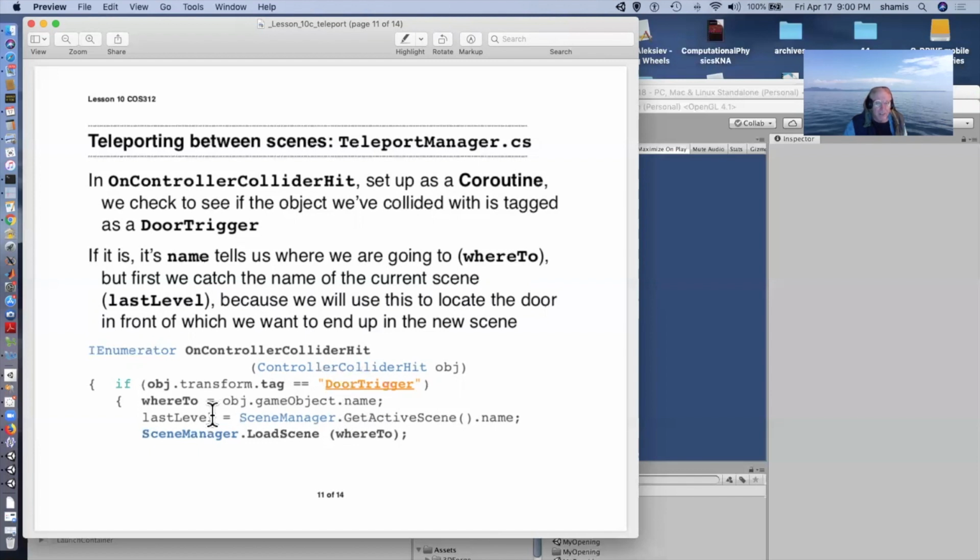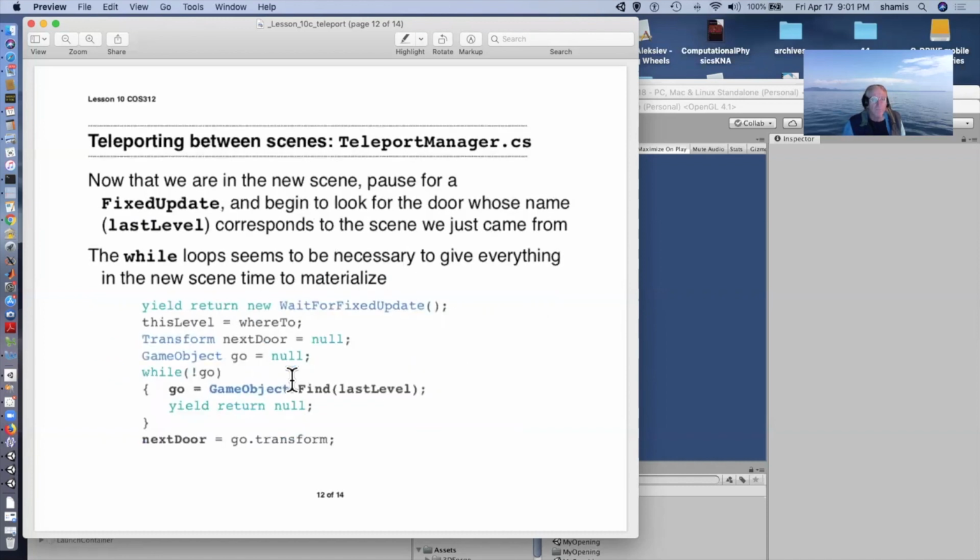Before I leave this scene, I catch the active scene name, last level. I'm going to use this to locate the door in front of which I want to end up in the new scene. I want to appear to have come out of the door that goes back to the scene that I just left. So last level is the scene that I'm leaving. Where to is the scene that I'm going to.